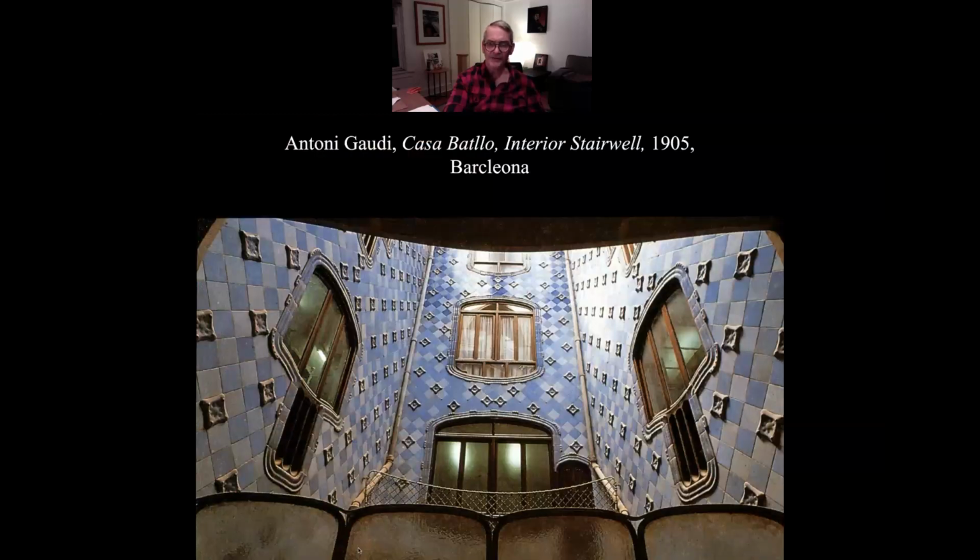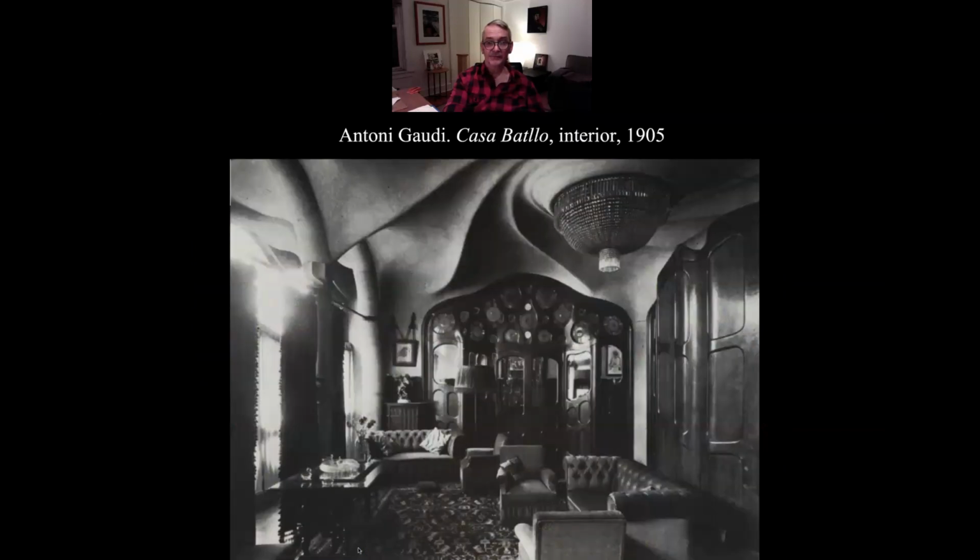Here's the interior stairwell of this building. There's a photo from 1905 of one of the interiors. Love that ceiling. Can you imagine going to look at an apartment or a condo and seeing this?